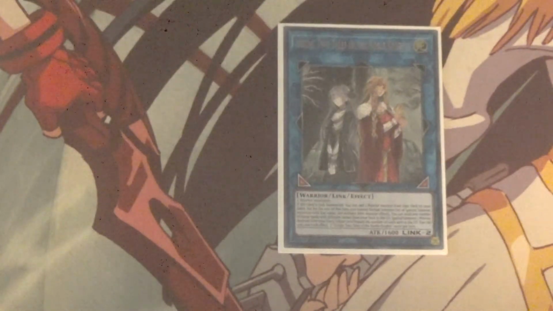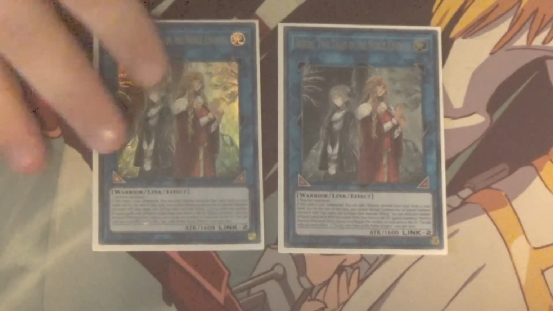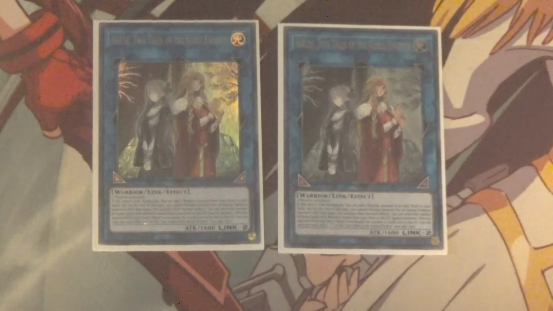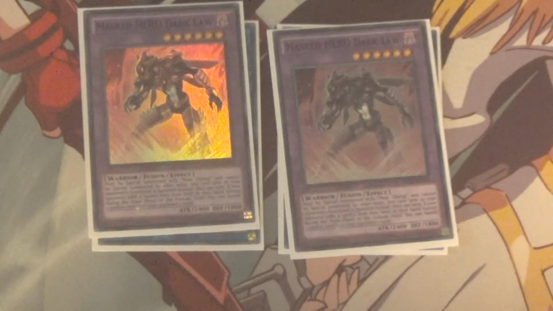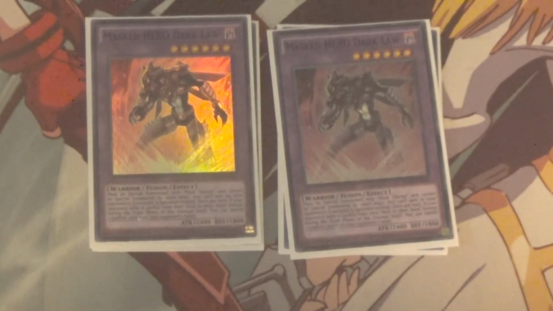First and foremost, for the links, we got Double Isolde. I mean, she's like the best one in the deck, best generic one for warriors at least, just being able to search out any of your warriors whenever she's link summoned. She of course has that other effect which I can't really make use of, and I don't want to even try to go that route because you'd have to play a lot of equip spells, and that's just not worth it to me. Double Dark Law, kind of goes without saying, he's the best Masked Hero fusion.